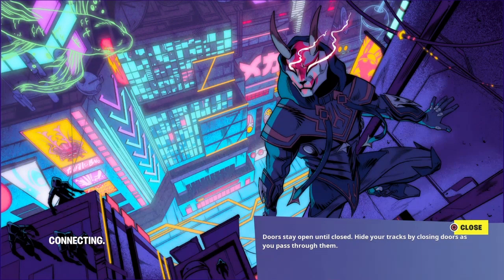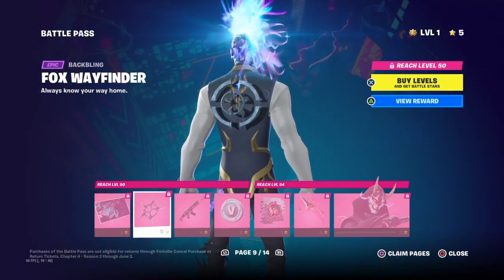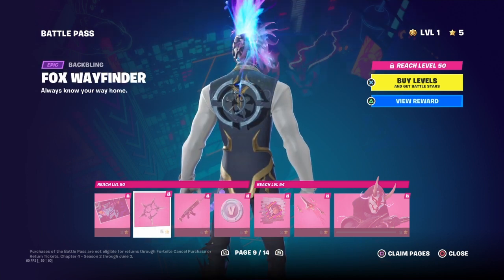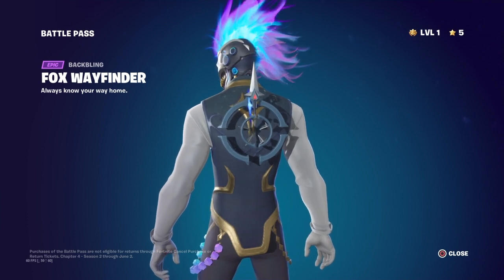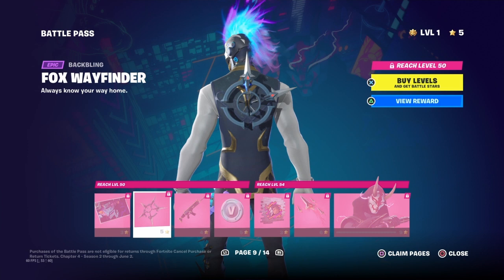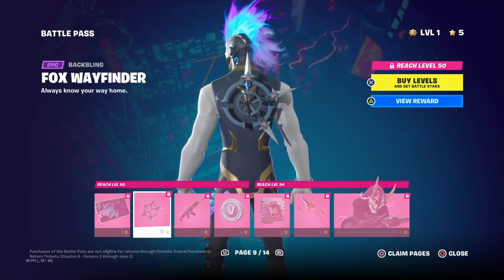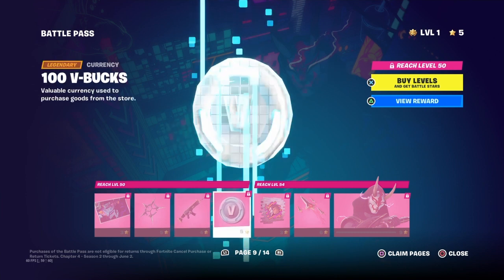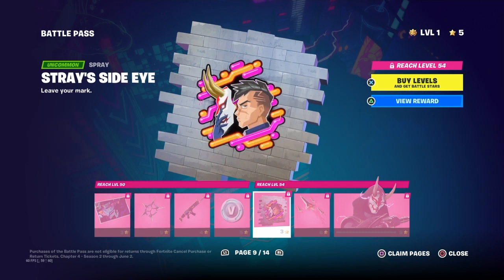I do, Stray is actually a very cool skin. I think it's supposed to be kind of a Drift Fox type of skin. I think that's supposed to be reactive, but I don't know. Yeah, it is, or maybe it just moves. Oh, it points. Maybe it's how many eliminations you get or something. I don't know. Stray Fox. 100 V-Bucks. Stray Side Eye.